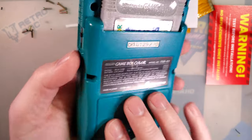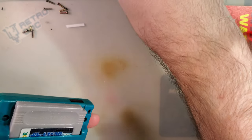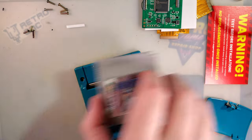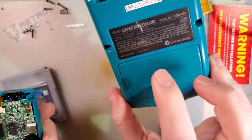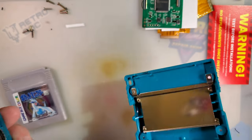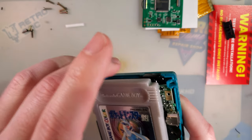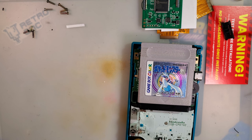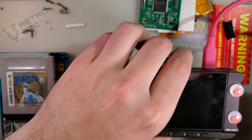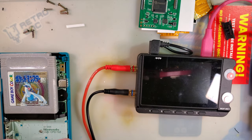Alright, let's go ahead and get on with the install. Tonight's victim: a perfectly working Game Boy Color, nothing wrong with it. In the name of expediency I've already taken out most of the screws — six screws off the back and the whole back panel lifts off. I also like to gather power usage numbers so we can see exactly what kind of power demand these new kits have. It's nice to be able to estimate battery life.